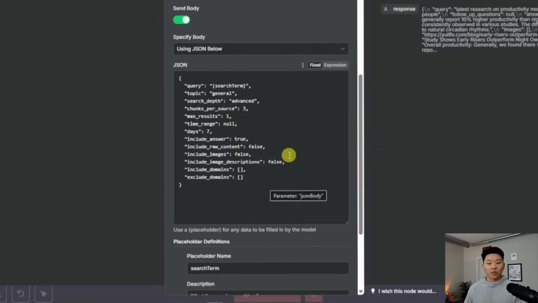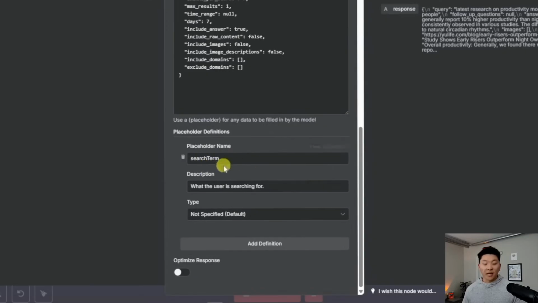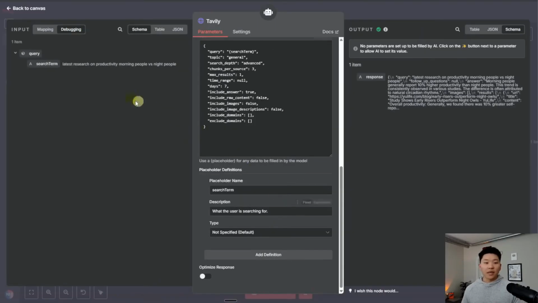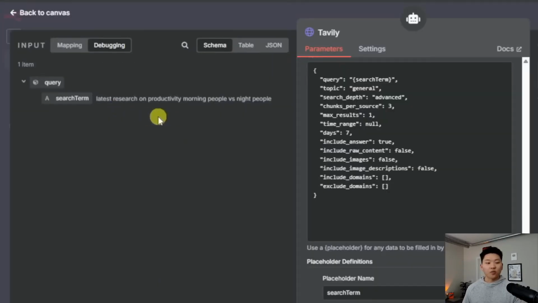I'm calling the placeholder search term. And down here, I'm defining that placeholder as what the user is searching for. So as you can see, this data in the placeholder is going to be filled in by the model. So based on our form submission, when we asked it to create a LinkedIn post about morning versus night people, it fills out the search term with latest research on productivity, morning people versus night people, and that's basically how it searches the internet.